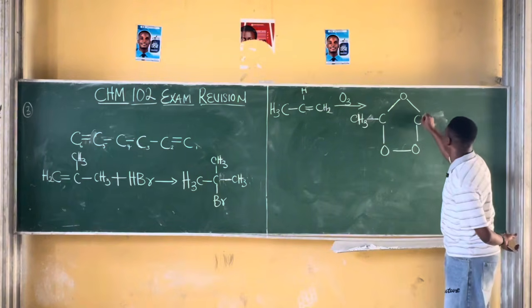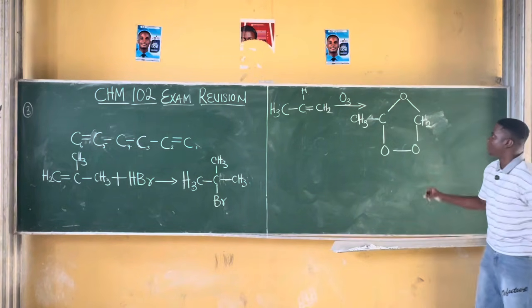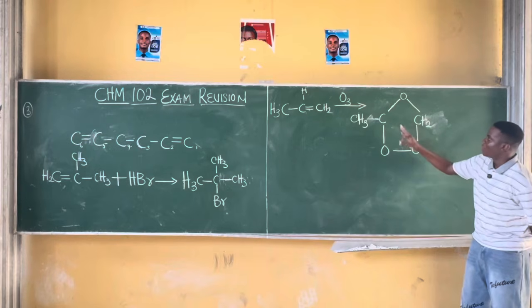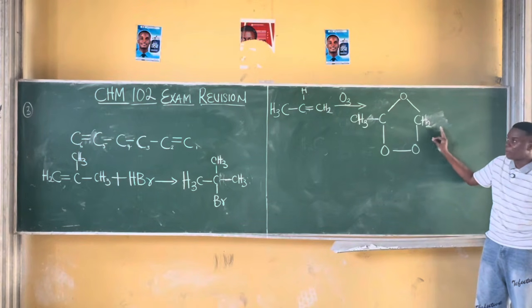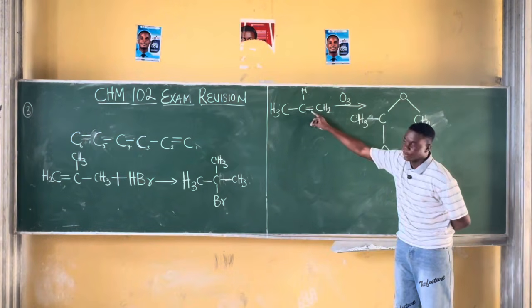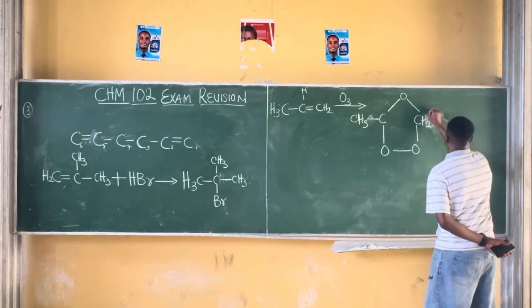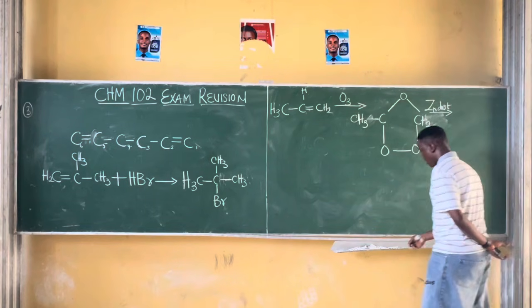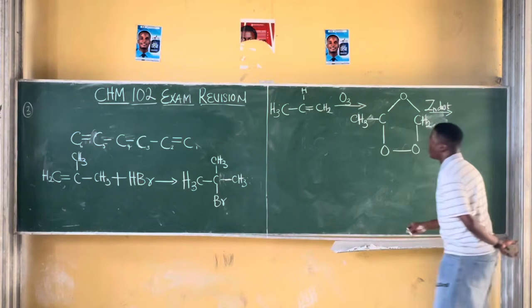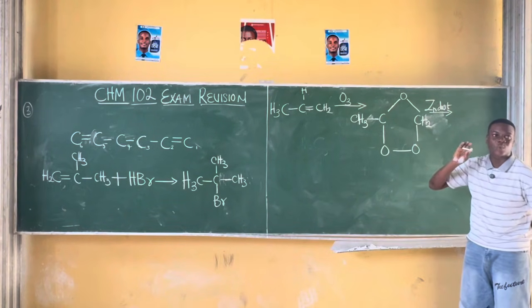So over here, you know there is this CH2, but I don't just want to add all the other compounds to it, all the other substituents. So this is the ozonide first that has to be formed. Ozonide will first be formed around this double bond. Then after the ozonide has been formed, in the presence of zinc dust, the cleavage then occurs.